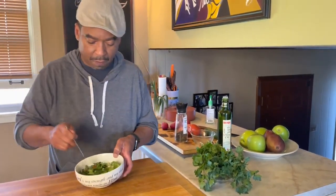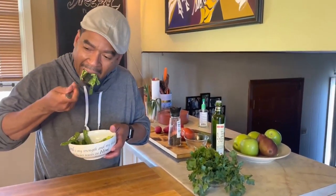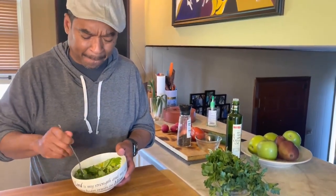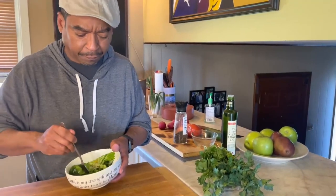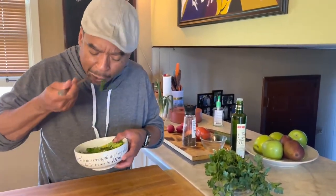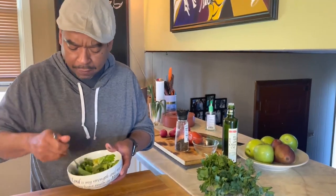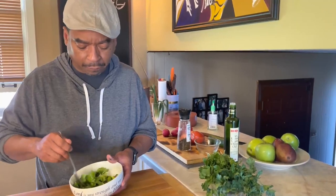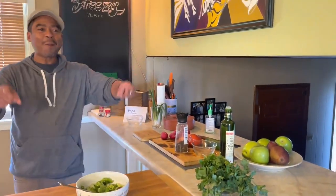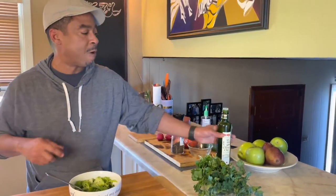Let's give this a taste. Everything's in there, the tomato, the radish, the fattoush. Let's see. Picking up the mint. That's a big leaf right there. Picking up the mint. The oregano, the pepper. Every leaf is coated. Mm-hmm. That's what I'm talking about right there, man. Man, that sings flavor right there. Y'all try this.